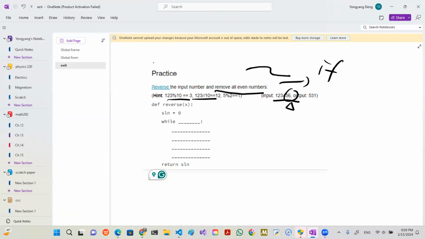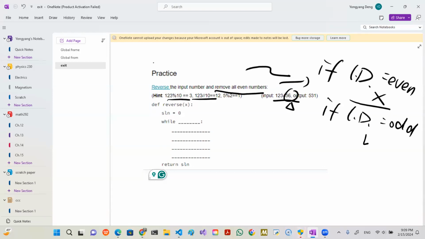If the last digit is even, I will not keep the digit. And if the last digit is odd, I will keep the digit.